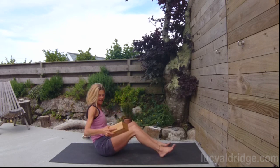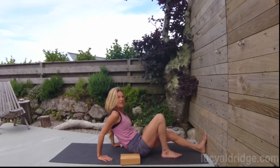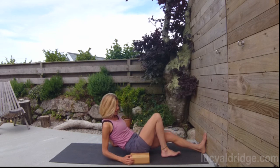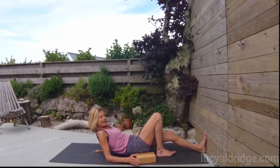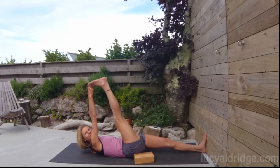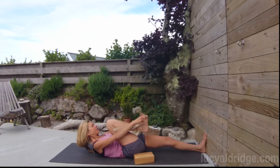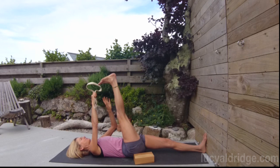Because I've only got the brick, I'm going to use this to support my hip. I've got the wall, so I'm going to put my foot in against the wall. We're going to start with the right leg. So if you've got a foam pad, that's much more comfortable, or a rolled blanket. You can hold the toe, or you can put a belt around the foot. But you'd hold the belt with one hand.